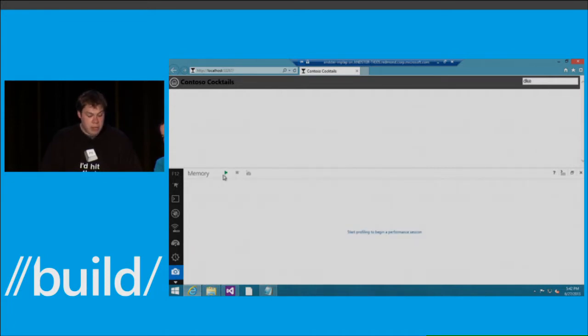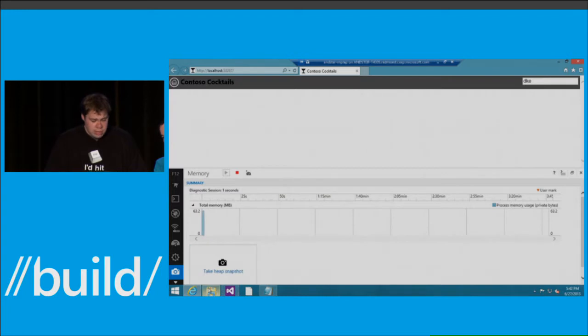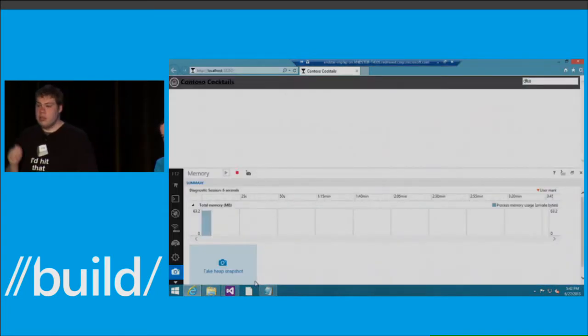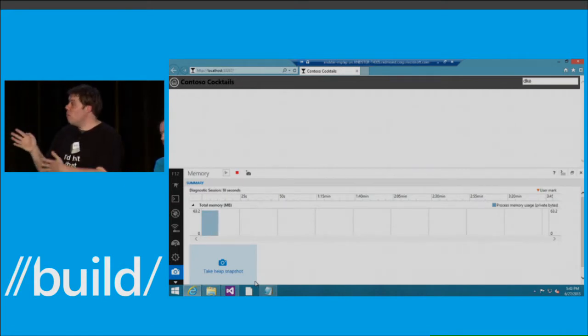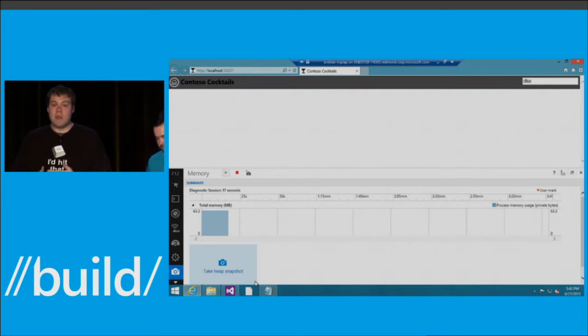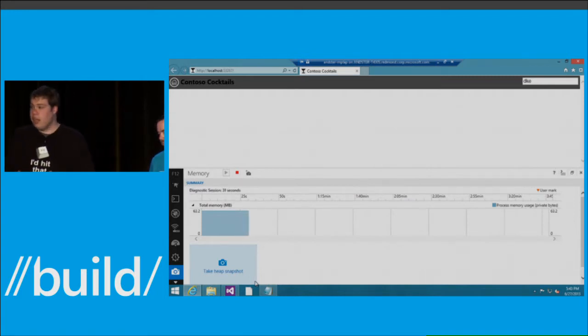You can also do a similar thing with the memory tool. So there's another API. Has anyone seen Carl's demo earlier where they saw the memory tool? Has anyone seen the memory tool? OK, almost no one. So one of the new things that I'm accidentally introducing in IE11 now is the memory inspector. What this does is it allows you to take snapshots of your page from a memory perspective. So it takes all the objects from the roots, like window, down to the leaves, and shows them in here, and also provides an ability to diff. So you can see where you're leaking objects and stuff like that, which is fantastic.